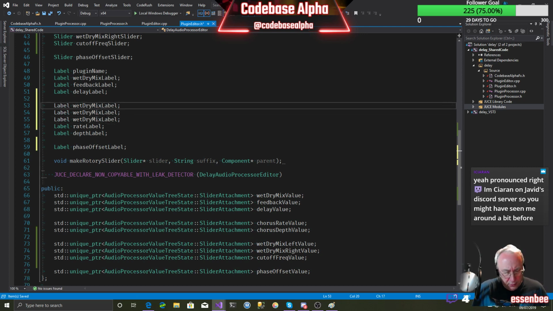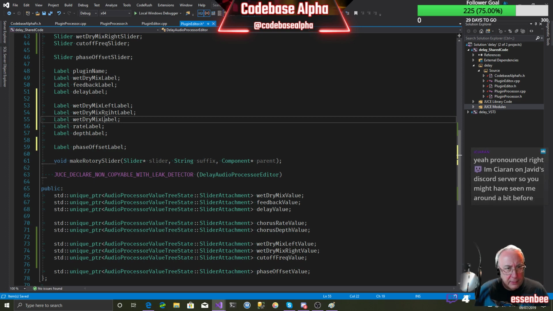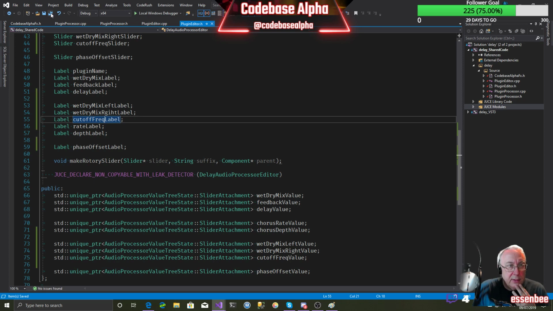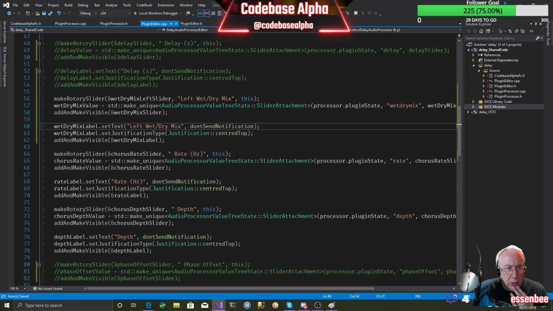Left wet dry mix label, wet dry mix right label, and cutoff frequency label. Okay, so those are the labels which are going to appear underneath our controls. Wet dry mix left label.